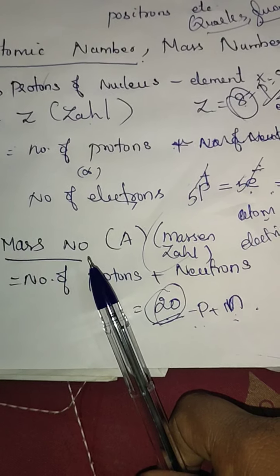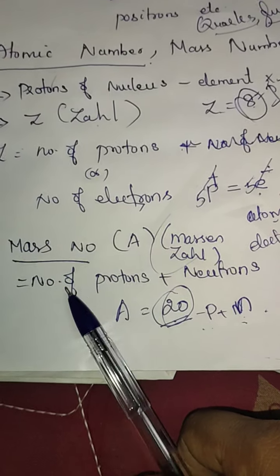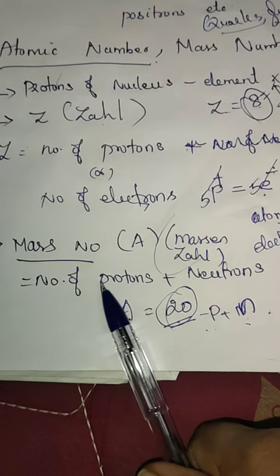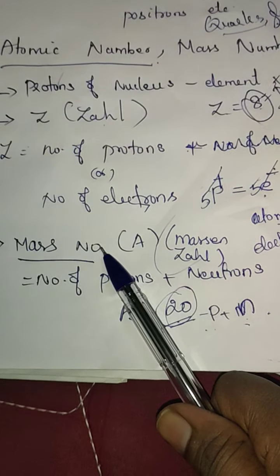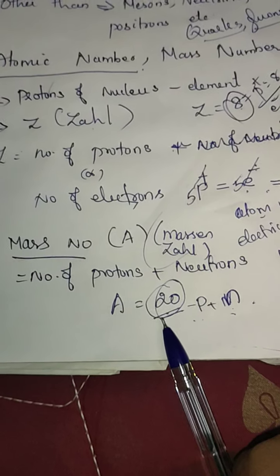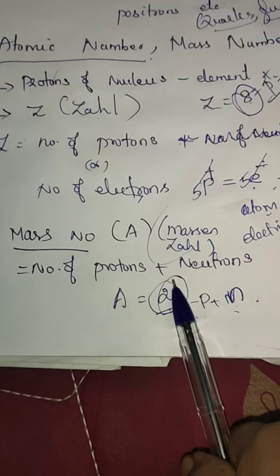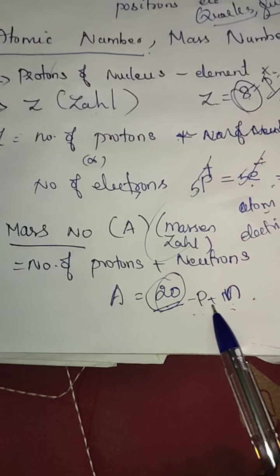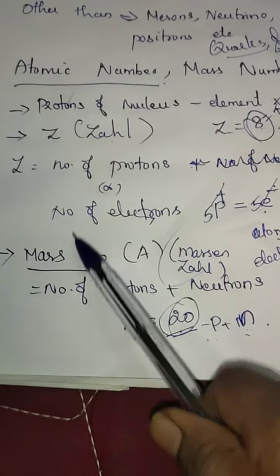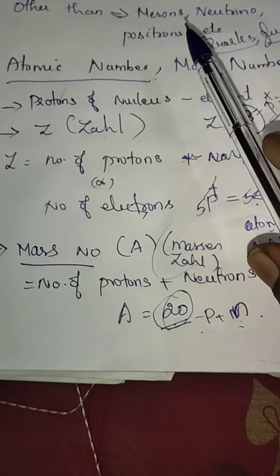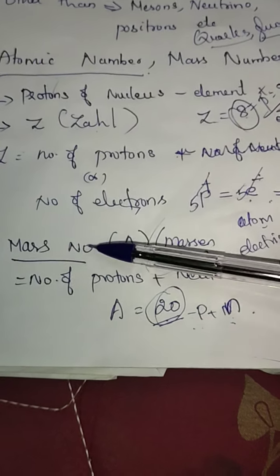Which one gives mass to an atom? Nucleus. So what components are present in a nucleus? Nucleons, isn't it? The number of protons and number of neutrons together is called which number? Mass number. For example, if A is equal to 20, the number 20 denotes the number of protons plus number of neutrons together, called mass number. So atomic number means either the number of protons or electrons. Here, proton plus neutron is the mass number.